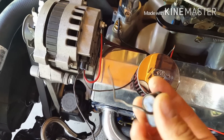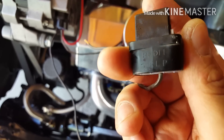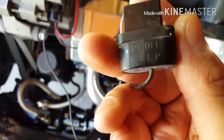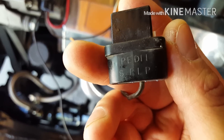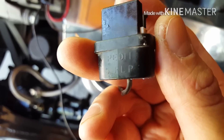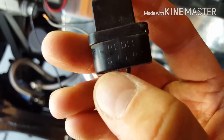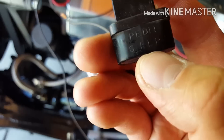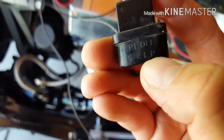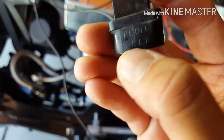This is the one I was running, which is obviously the wrong plug. See how it has the letters - the S I believe stands for the signal, the L stands for the light, and I don't remember what the F is. Basically this alternator needs the signal wire, the F is the ignition, the L is just the light, and P - I think F was the ECM. Either the P or the F is for an ECM.